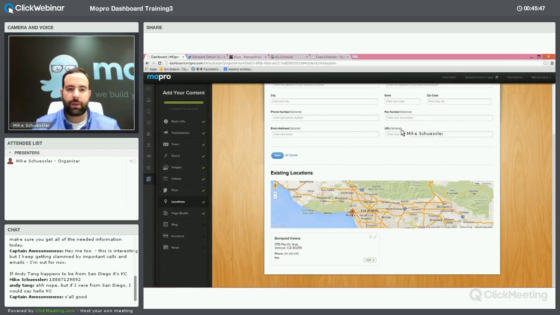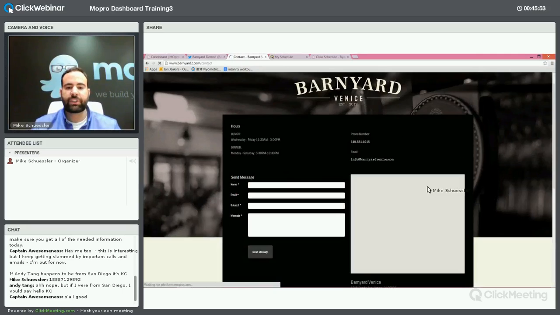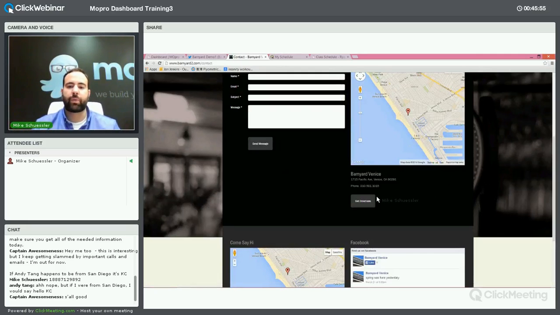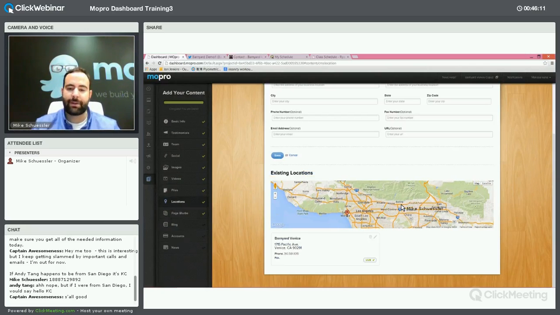What it's also going to do, if I go to the contact page where we always put our maps and our contact information, is add the secondary location here with another get directions button. This direction button is related to this address. The other get directions button will be related to the new address. As soon as you click save on here, it will happen in live time. This is the one that will happen in live time when you add it.